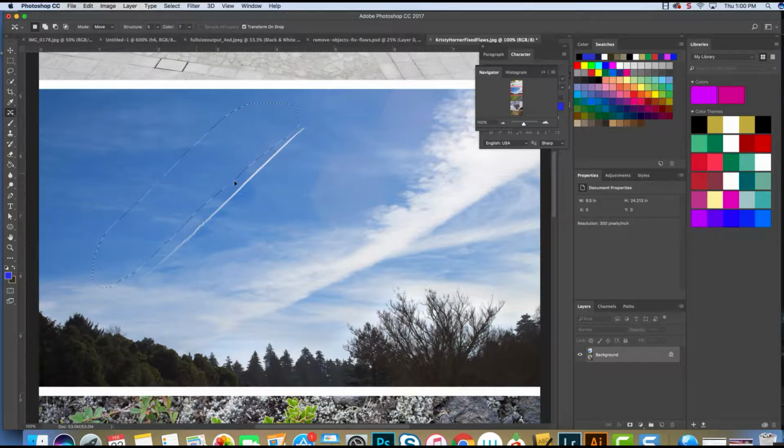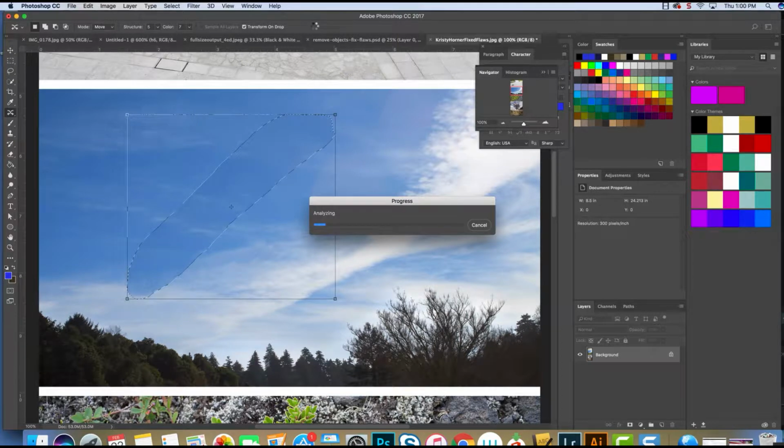I'm going to click and drag that over. And again, my computer's got a little lag going on today. So I'll click and drag it till it's covering that vapor trail. I'm good with that. I'll release my mouse. I'll hit the check mark. I could resize it if I wanted to, but I don't think I need to for this one. And let's see how that turns out. And sometimes it works pretty well right away, and sometimes you have to give it a couple of tries, just the way we did that first one.